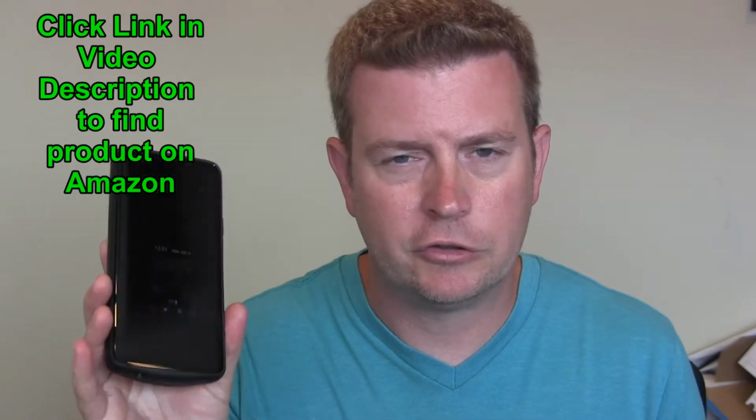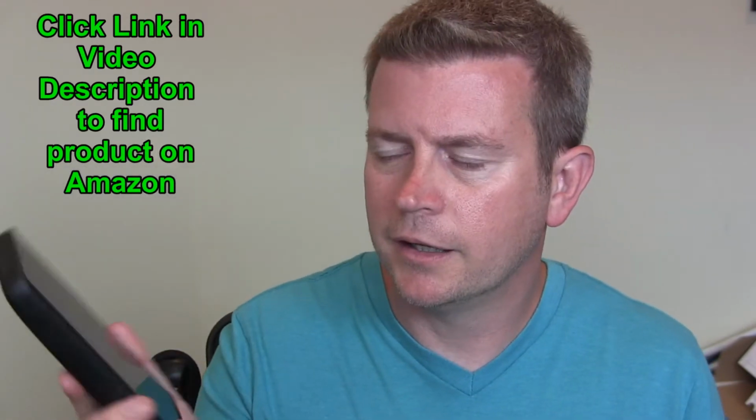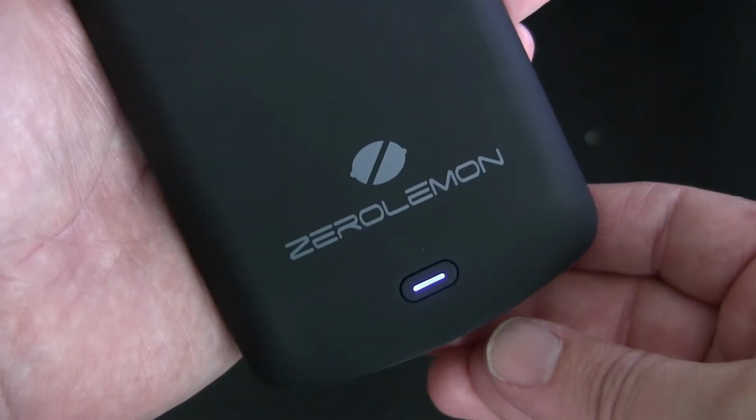But you can just turn it on and leave it on if you want to, and let it constantly be charging. It does have a cool LED indicator on the back here. What I love about this is it has a color indicator. So when you're charging the phone or charging the battery case, it will blink. But when you're not charging and you just power it on to charge your phone, if it's white, that means there's 75 to 100% power left. Green is 50 to 75. Blue is 25 to 50. And then if it's red, that means the battery case itself is getting low. It's 1 to 25%.